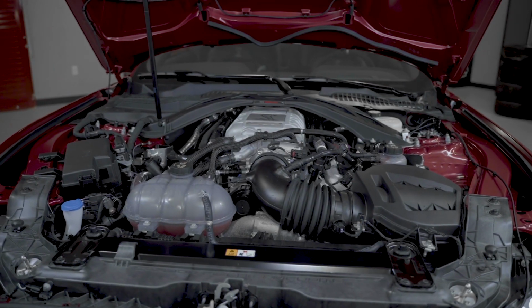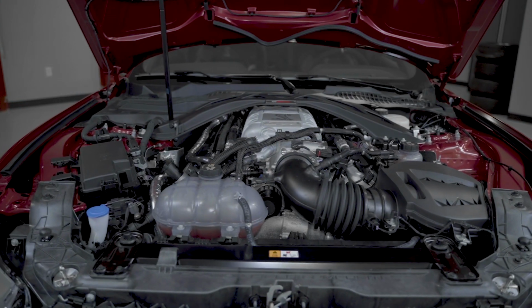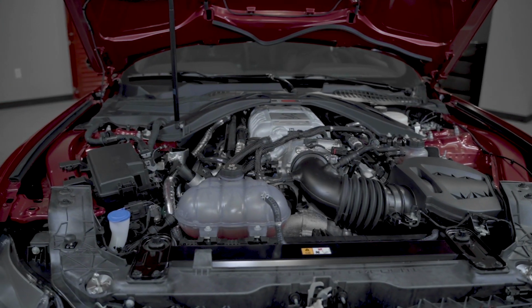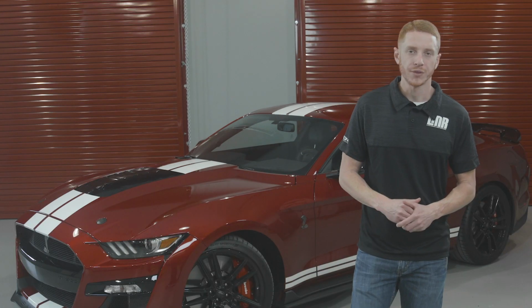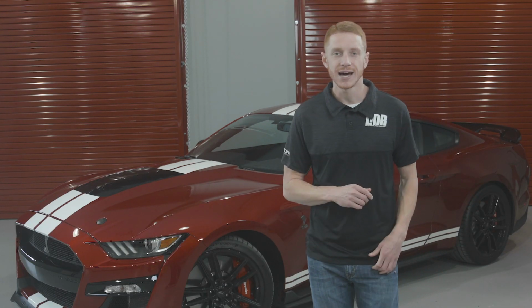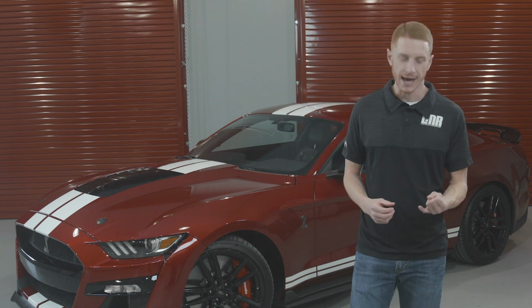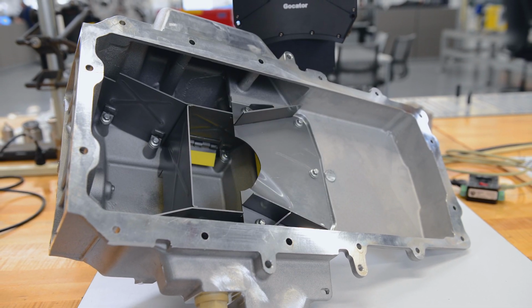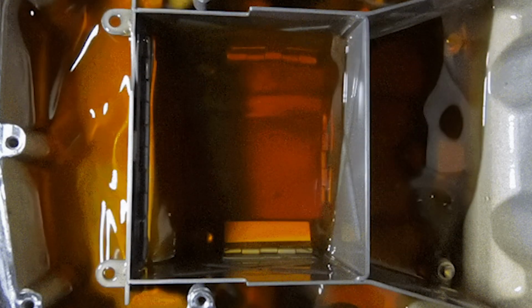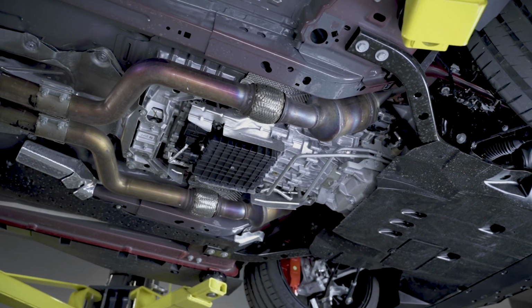In typical Ford modular engine fashion, the cylinder heads are a dual overhead cam design with GT500 specific camshafts that have a supercharger-friendly lobe design. Along with all of that neat stuff, the engineers even designed a unique structural oil pan that adds strength, reduces vibration, and even has a patented active valve baffling system to keep the oil where it's needed at the pickup tube. So how does Ford channel all of the Predator power through the driveline?